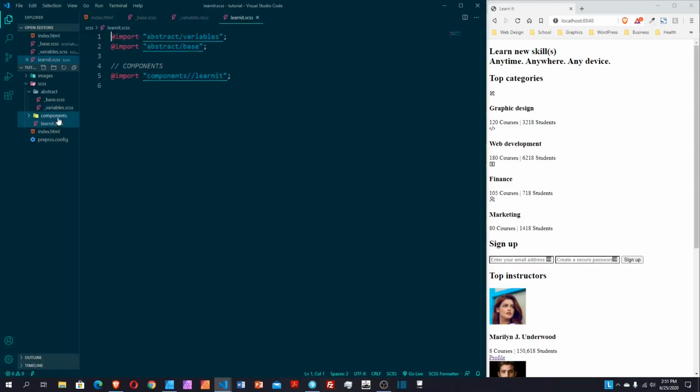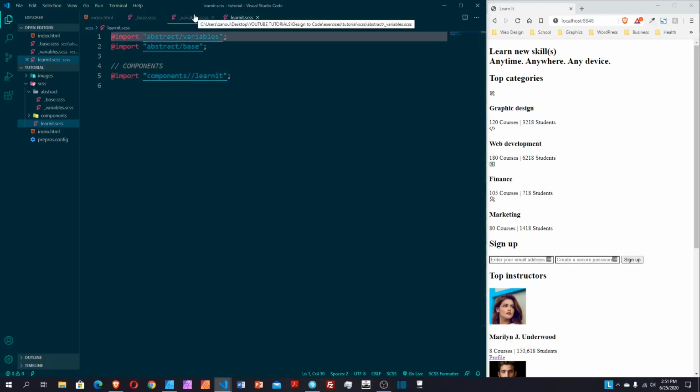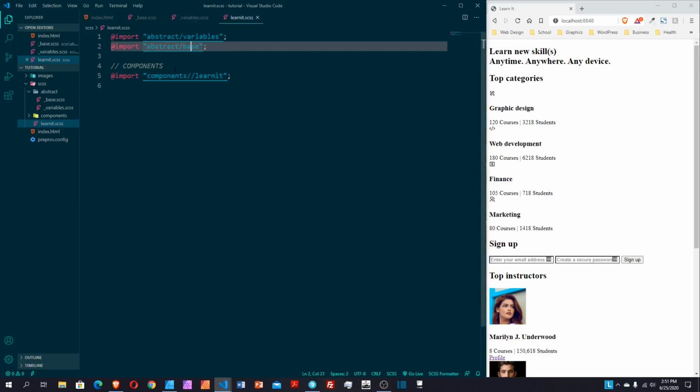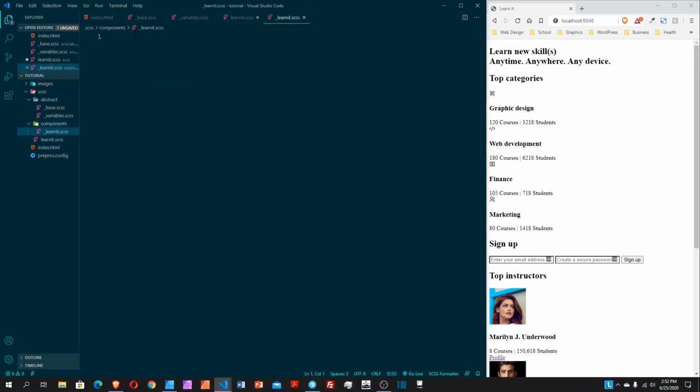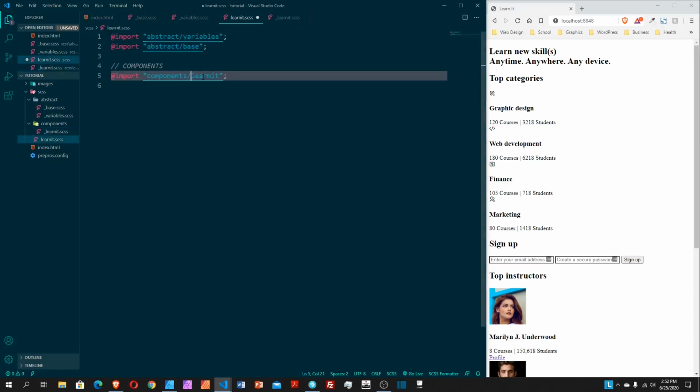You click it, and this is where we import everything. We import our variables, the base, and inside of the components, this is where we put the styling for the website. We import it right here.